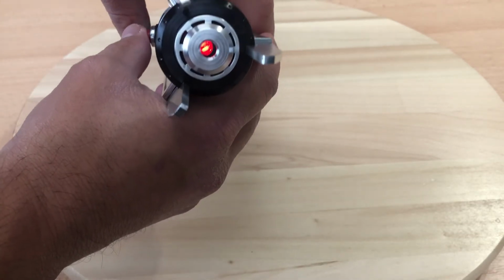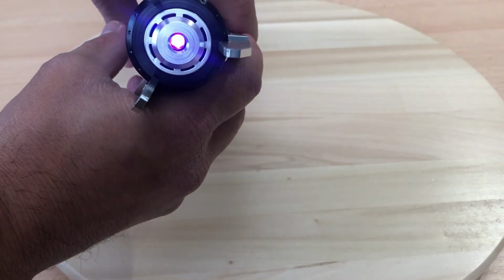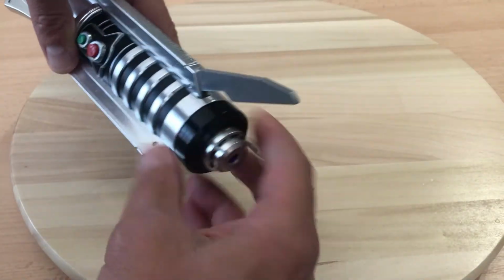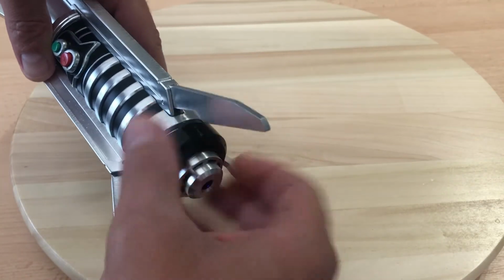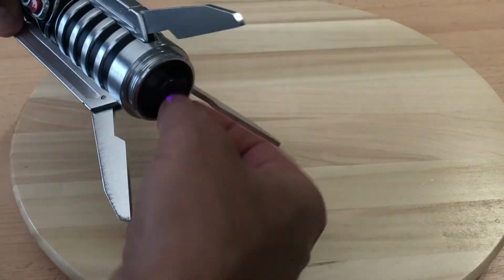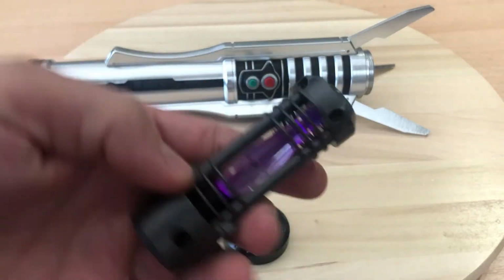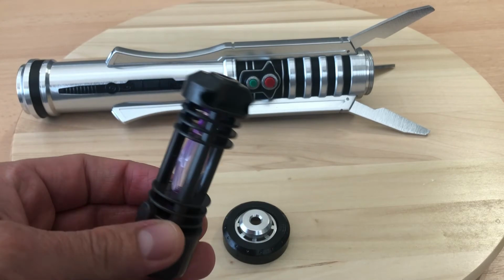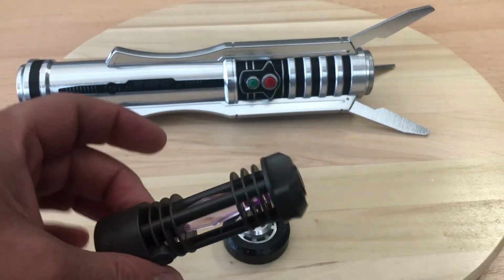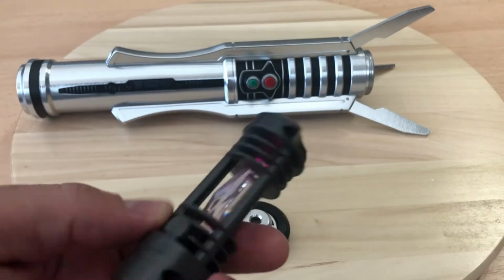you can see down the barrel the red colour, and you can see it's now purple. And again, if I take that out, you can see it is actually purple at the moment. If I put it back in, press the buttons, it'll turn red, but that will go off after a while. I'm pretty sure it did before.